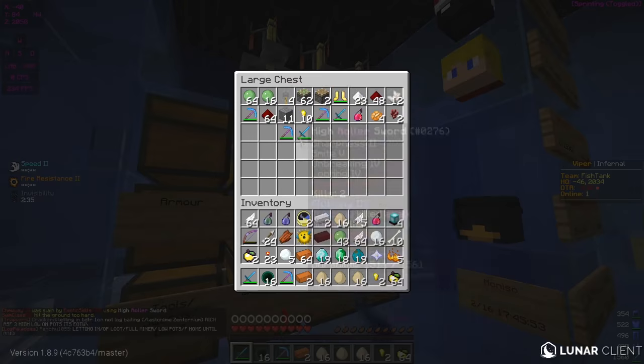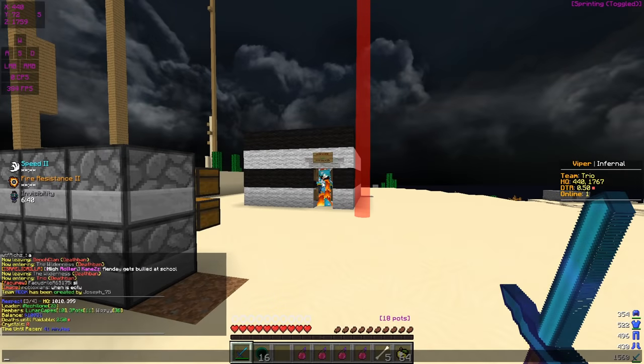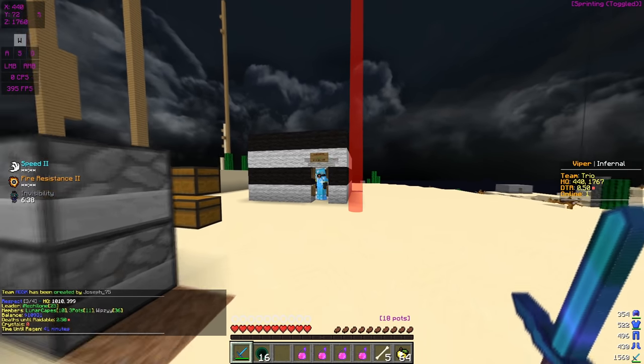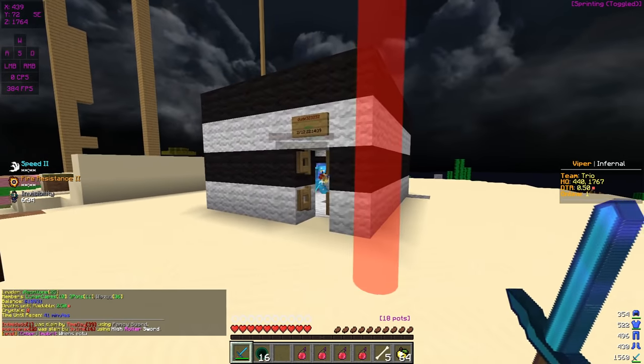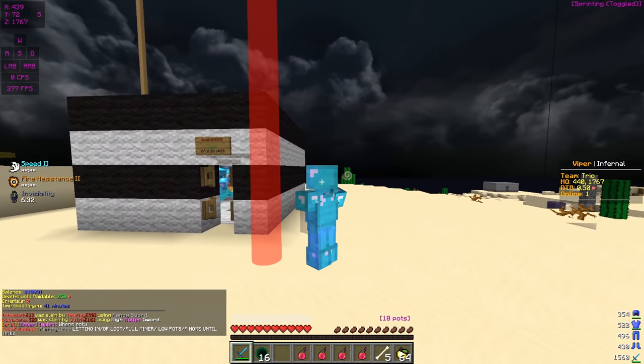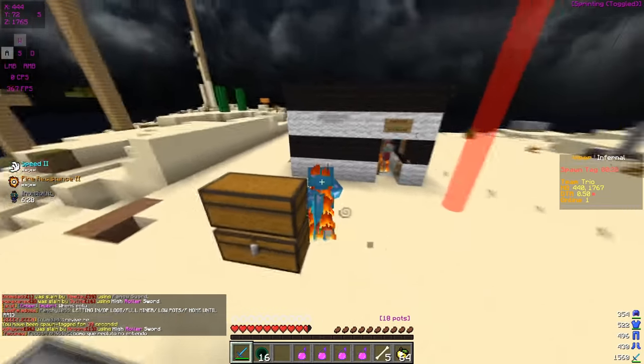I don't know why that guy was laggy like that. But, alright, let's get out. That's a 3-man on 3 DTR. And they are far, dude. We could kill 2 of them right here. Wait, are all 3 of them in there? Wait, how many are in there? Only two. We can still do it.